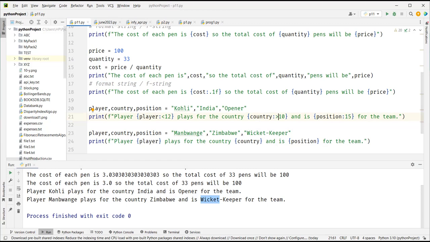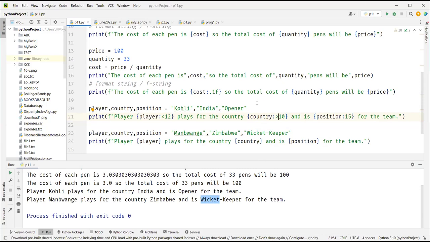So the country India is only 5 letters and you're saying 12 or 10 maybe here, right? When you're saying 10, you're saying you have 10 spaces. So you leave the first 5 empty and take the last 5 spaces. So it will leave the first 5 spaces blank because it's a 5-letter word, so it needs only 5. So it will take the last 5 characters. First 5 characters will be empty. In the left alignment, empty spaces will be on the right side. For your right alignment, empty spaces will be on the left side.